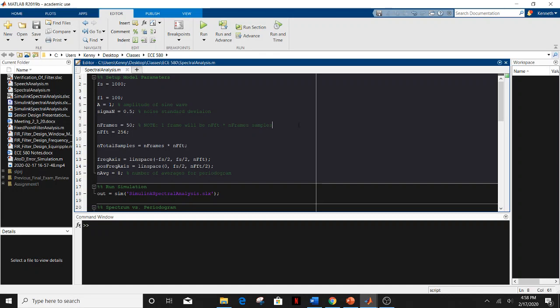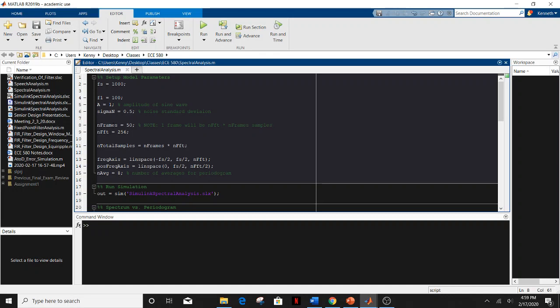Now, in hardware, often processing is done with frames rather than samples. So hardware will read in some number of samples, and we'll call that set of samples a frame. And so in Simulink, often it's useful to use frames instead of the samples concept. What I'm going to be doing is comparing single FFTs throughout time to what we call a time-averaged periodogram, which basically takes many FFTs, finds the power of a signal, and averages it over many instances or over many frames.